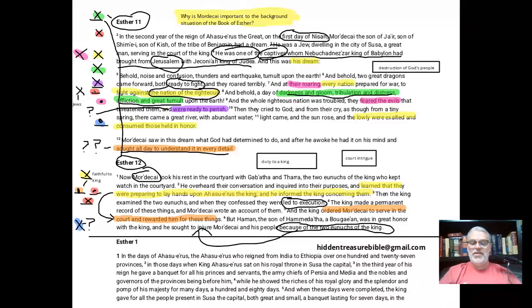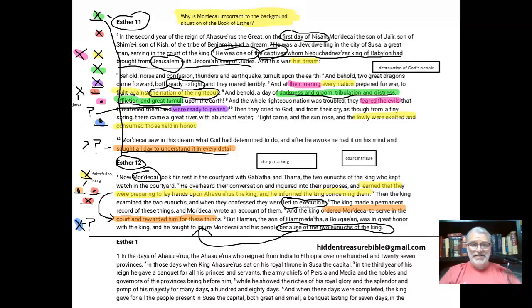This is talking about another one of the main people in the story, a guy named Haman. And you see that it's because of the two eunuchs of the king that he sought to injure Mordecai. Now, you see that I've circled it because that's a why question that tells us why he wanted to injure Mordecai. You see also on the outside of the line that I put a question mark.